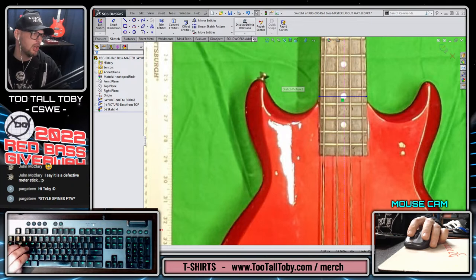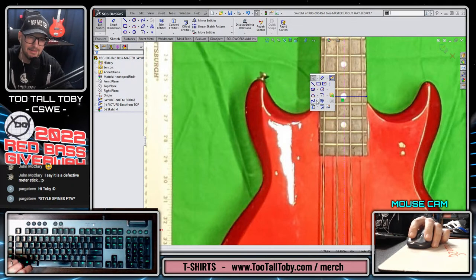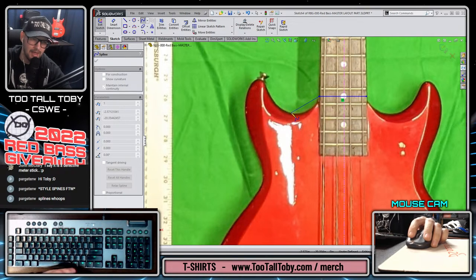What's up, Pargenter W? How you doing? Great to see you in here. It says style spline for the win. Yeah, style spline is definitely an option. You can definitely work with that as well. I like regular splines, so I'm going to stick with that for now. But style splines are definitely legit.